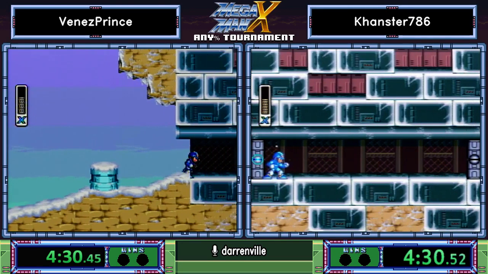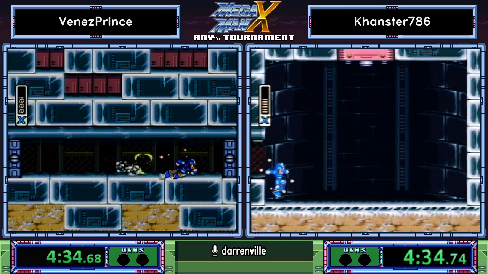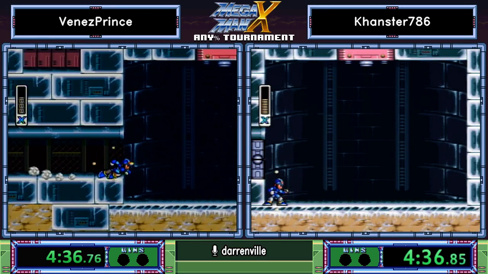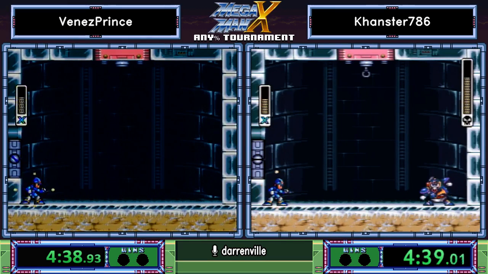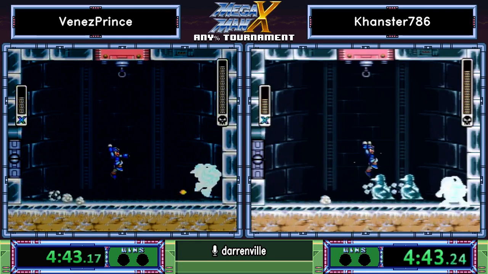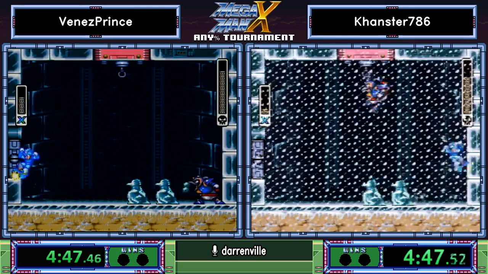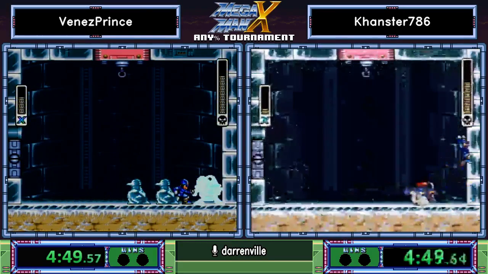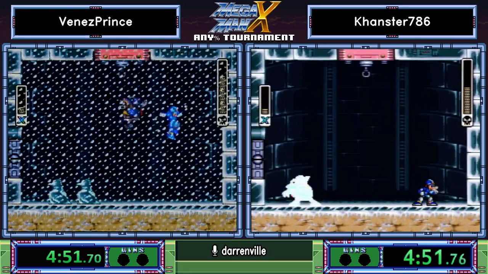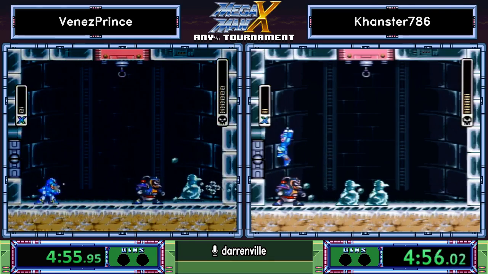Yeah, and these snowballers can be kind of a tricky little thing to maneuver. Ideally, you want to try to not stop as you're going through it, but with just having the buster to get through those enemies like that. And the Penguin fight. Uh-oh. Looks like Khanster's got no room for any more bonks. Same with Venez.